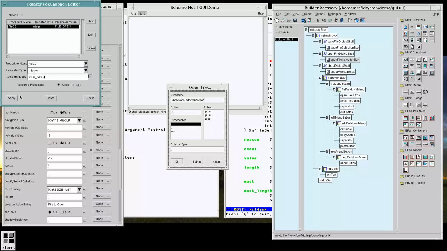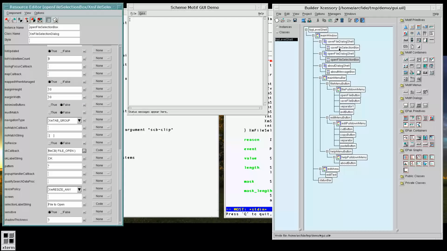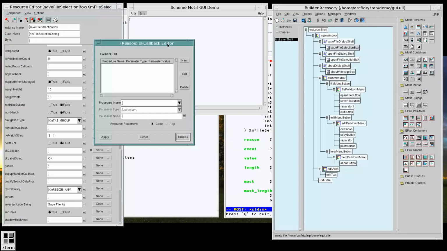For the save selection, we're going to do the same thing. I'm not going to show it this time. I'll just do it. Fill out our save. Okay. So now our callbacks have been set up for those two operations.